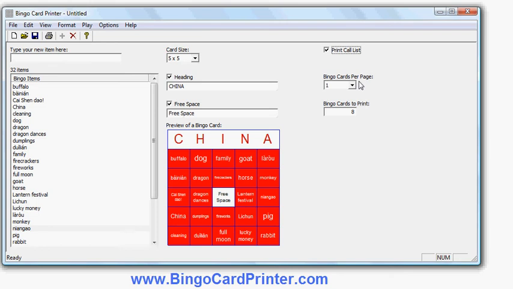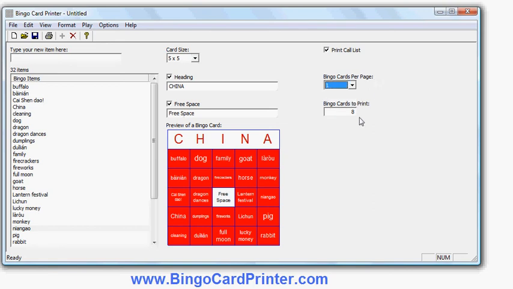I can also choose how many bingo cards to print per page. If I choose more bingo cards per page, the bingo cards will come out smaller, but I potentially could save quite a lot of paper, especially if I'm printing a large number of bingo cards. The downside is, apart from being smaller, if I want to give one bingo card to each player, I might also have to cut up the paper. So we'll leave that on 1 for now.